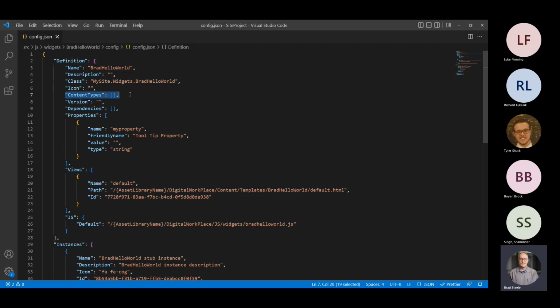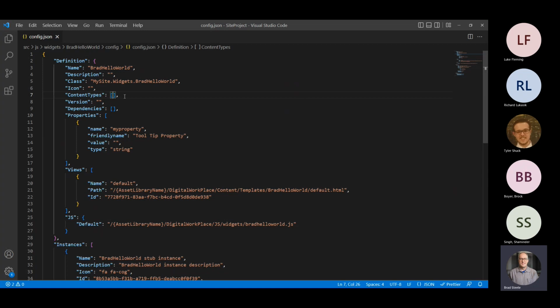Content types. This is a funky one. I'm not going to go into too much detail, but if you have a property that is of type list selector, so that your users or your administrators can select a list when they're editing content or editing widget types, then if I put a content type in here, it'll restrict the list of lists that are available down to only those that match that content type.